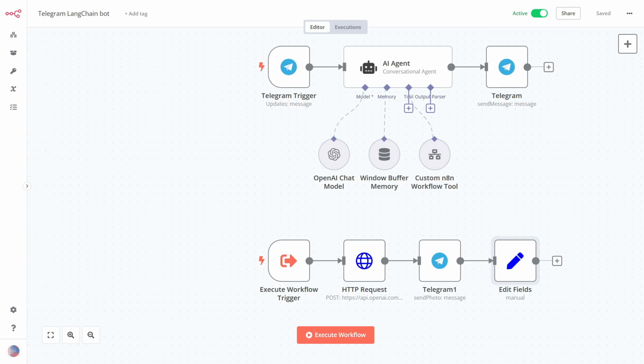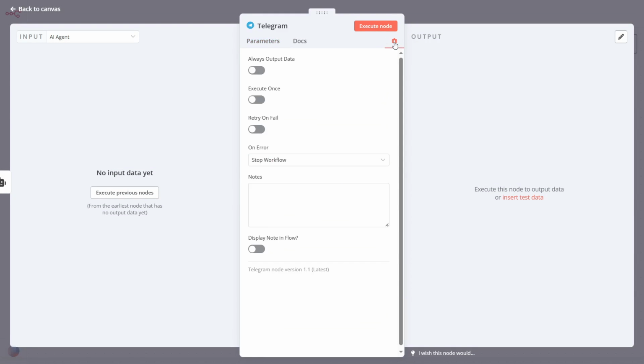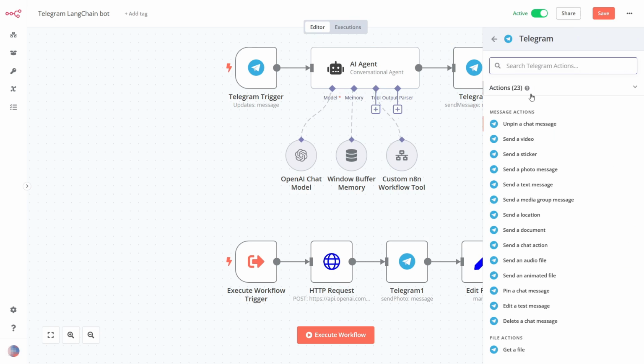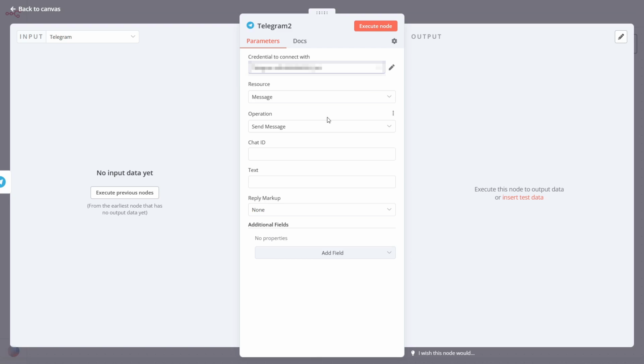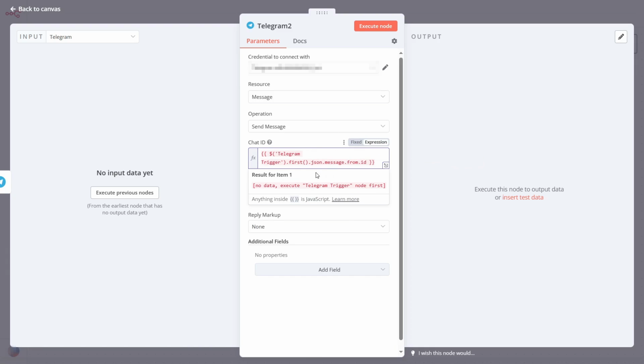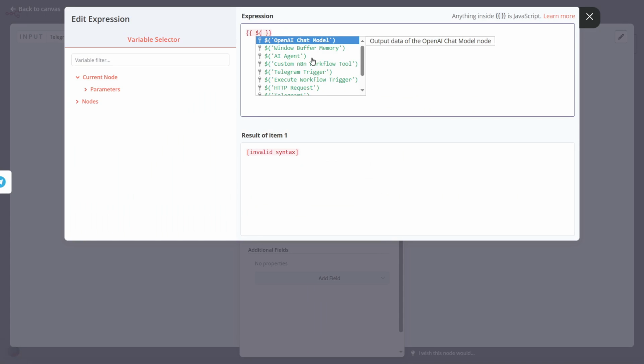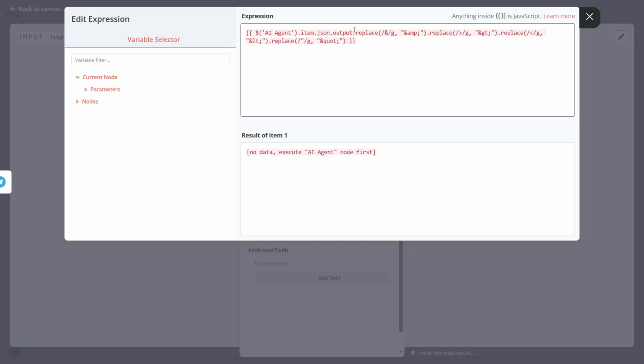One last hint. Sometimes even the best large language models hallucinate and do not respond with correctly formatted text. We can catch this moment and send the text without formatting. Let's open the main Telegram node connected to the agent. Click on the gear icon and select "Continue (using error output)" in the On Error drop-down list. Now, we add another Telegram node, connect it to the new error output, and specify the chat ID as before. In the text field, however, we will encode special HTML characters so that Telegram treats such messages as plain text. This trick helps the bot to remain robust in some unexpected cases.